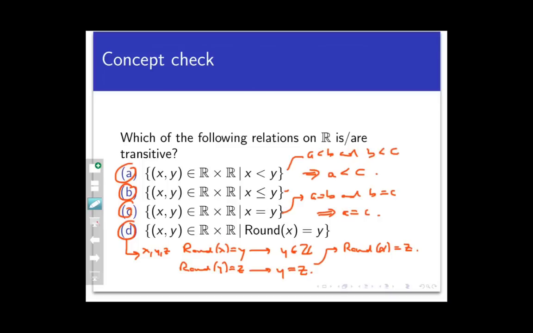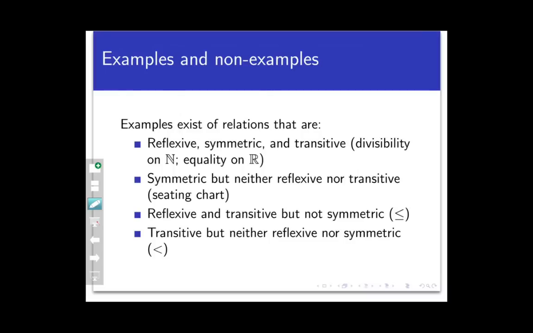Note that symmetry and transitivity are both defined using conditional statements, so proving them requires proving a conditional. Also, none of these three properties depends on the others. We've seen relations that are all three — like divisibility and equality — symmetric but neither reflexive nor transitive, like sitting-next-to; reflexive and transitive but not symmetric, like less-than-or-equal-to; and transitive but neither reflexive nor symmetric, like strictly-less-than. You can construct examples with any combination. In the next video, we'll focus on relations that have all three properties, which turn out to be especially nice.